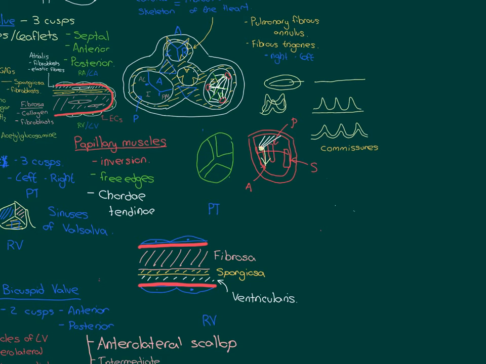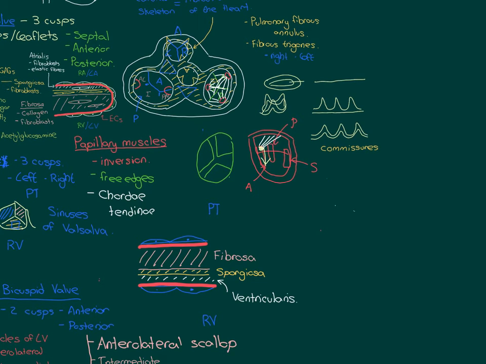So where are their positions? Their positions are roughly like this, okay? So here, this is the posteromedial one, and it will have lots of chordae tendineae attaching to the free edge of the anterior and the posterior valve cusp. And here's the anterolateral one, and again, it will have lots of chordae tendineae going up to the free edges of the posterior cusp, all of the scallops, and the anterior cusp.